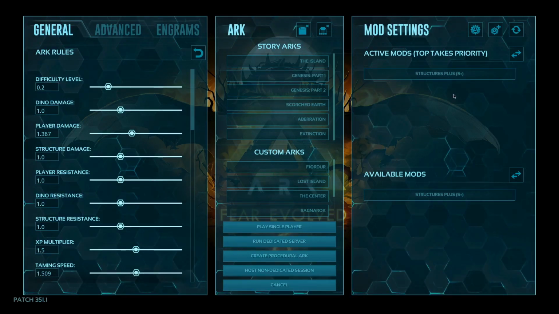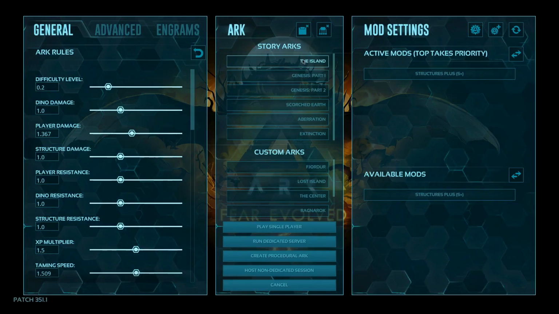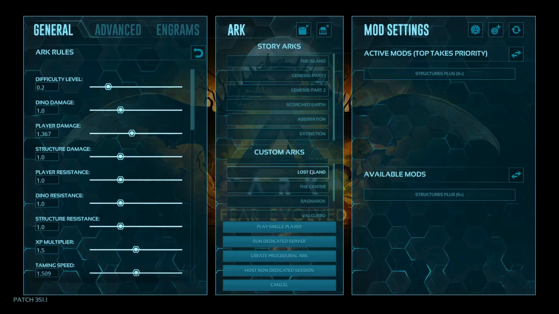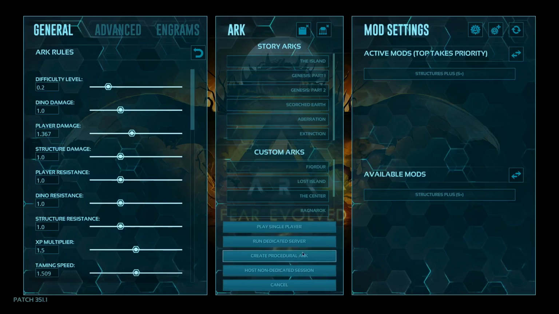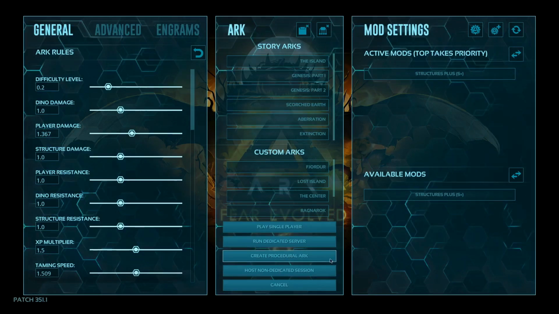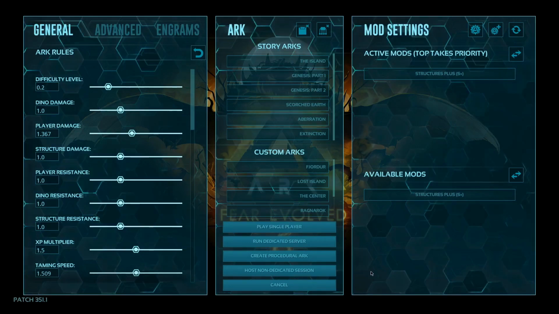I have played this game a little bit before on the PlayStation 4, so I'm somewhat familiar with it, although not completely. I've only played The Island and Extinction. I haven't really done much else, so I'm not sure yet what I'm going to do for this playthrough, whether I'm just going to start on the island or create a procedural ark. I've never done that before. I guess it just creates a random island or something. I'm not entirely sure. So I'll play around with this and then I'll cut this part out and you'll probably just see me starting the actual game itself.